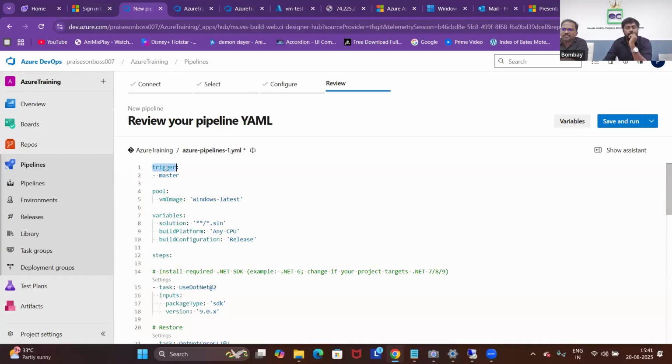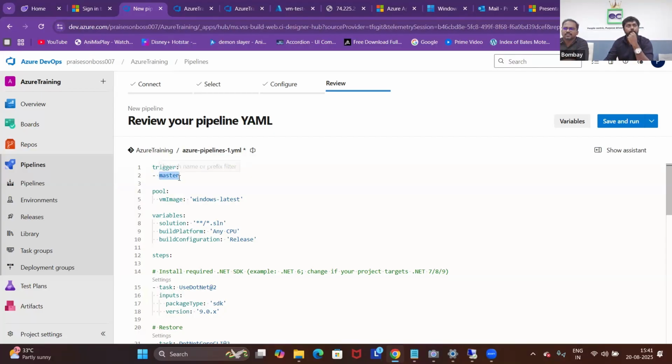First is the trigger. You may ask what a trigger is. This is how the pipeline will be triggered automatically, based on this command. Here, trigger only on the master branch. We can have multiple branches here, like develop, staging, or integration.